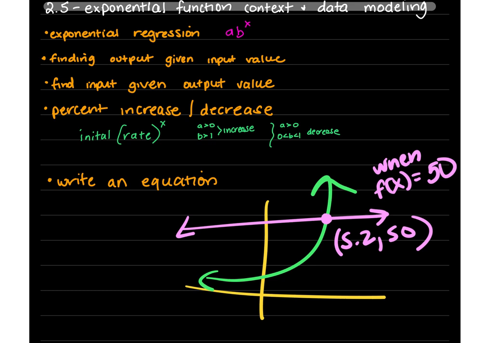Does that make sense? So if it says, how long does it take to get there? 5.2 years, I'm done. But if it says, during what year does the population hit blank? Now I have to bump it up, even if it was 5.01, because it didn't happen until it passed into that next year. Does that make sense? Okay.